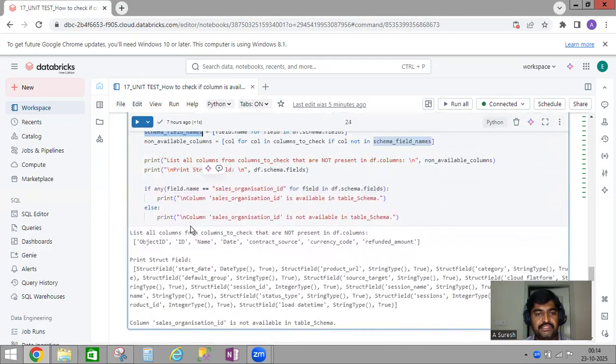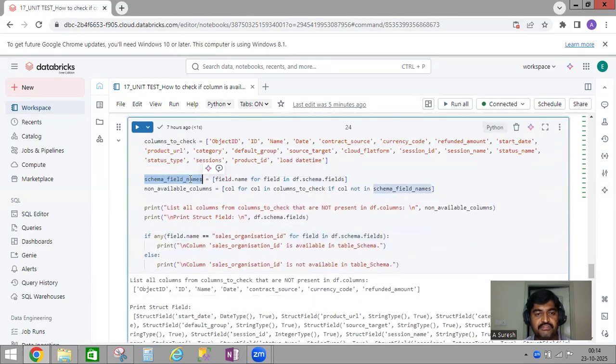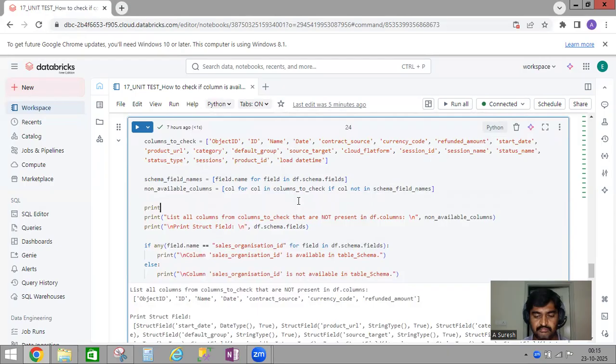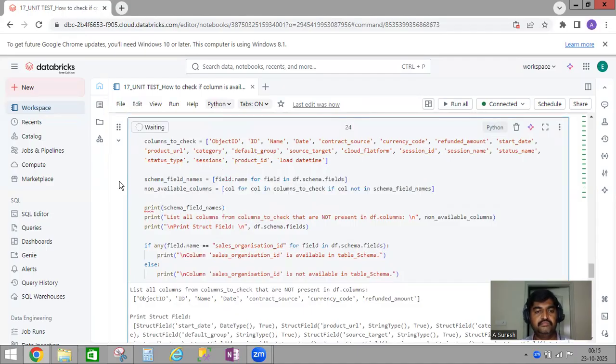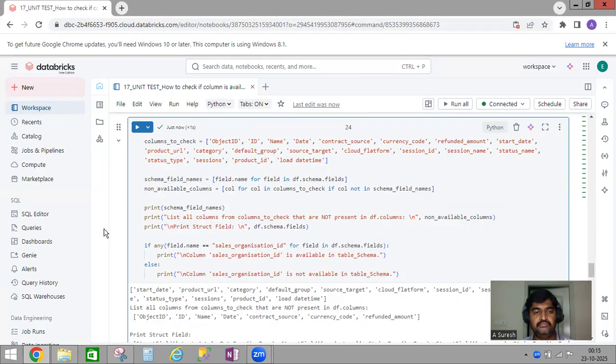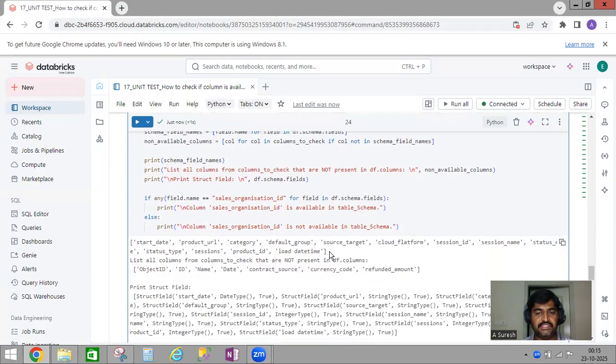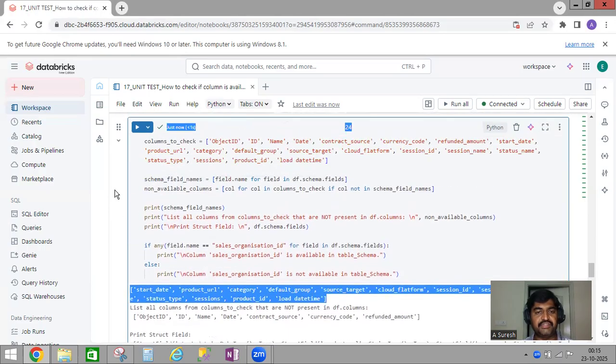If you see here, schema field names, first it will print all the column names. Then I will try to print these column names here for easy understanding. See here, it is printing the whole list of columns.